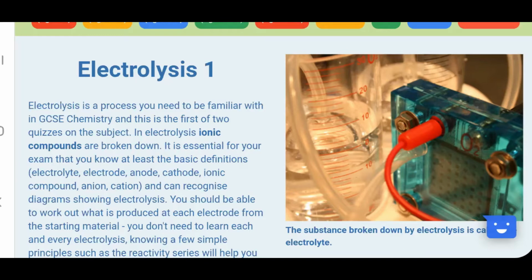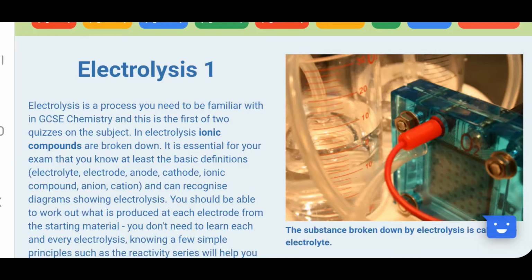Ionic compounds. What are ionic compounds? Like sodium chloride and potassium sulfate and calcium nitrate and all these various solutions. Anion. What is an anion? An anion is negatively charged, and that is why it might sound kind of wrong to you. If the anode is positively charged, then the anion, which is negatively charged, like your chloride ion, your oxide ion, your nitride ion, your phosphide ion, all these things will be attracted to your anode. Because why? Negative goes to positive.